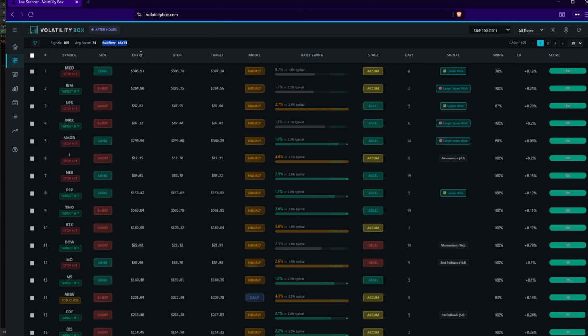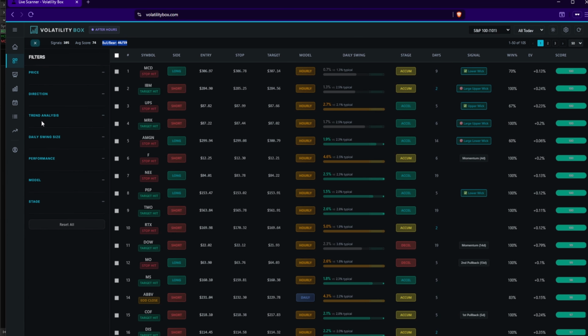Now the bull bear tells you which direction the market is more tilted. So today, for example, we can see that it was a little bit more tilted on the bearish side, and short side opportunities, really nice if you could find them. Now let me show you how we can filter down to find some of these setups. So we know that right now we want to focus on the shorts, but you may not know that in real time. So in real time, I think these are the filters that most traders would want to start with, especially when this list is large. I'll show you my two new favorite set of filters.